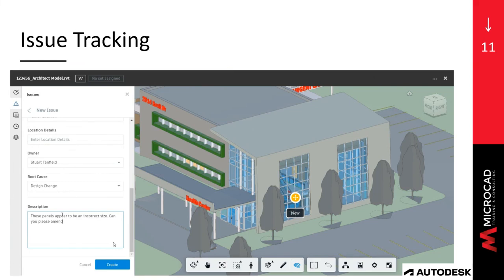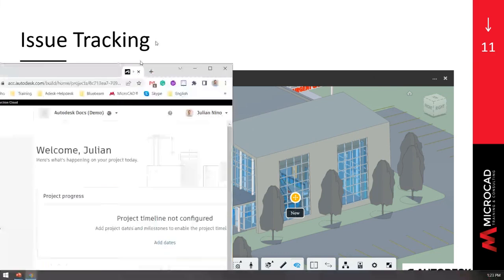that are going to be really useful when it comes to the use of Docs. Just give me a minute. Let me bring right here one of our sample projects.